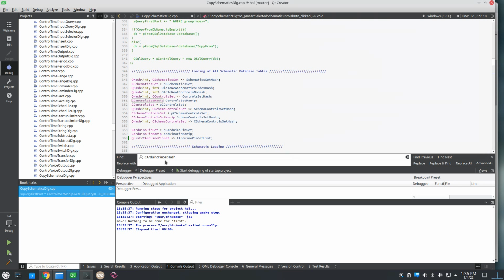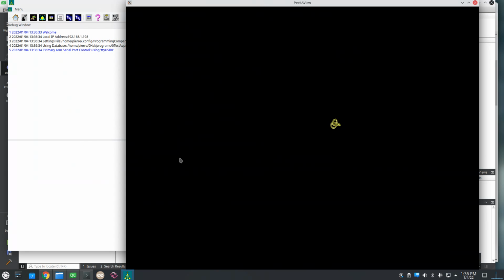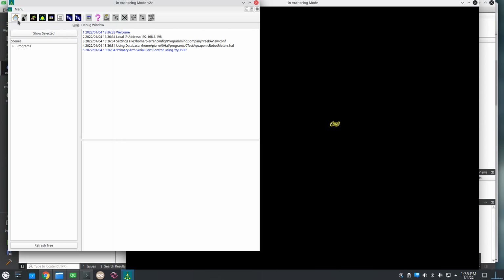Okay, I'm going to start the Halauto, and give you an explanation of what I'm doing here. Normally, there's a few programs in a database. These four programs represent the programs I have in this particular database, which is a file which I can pass to the Arduino, and it'll run as is.